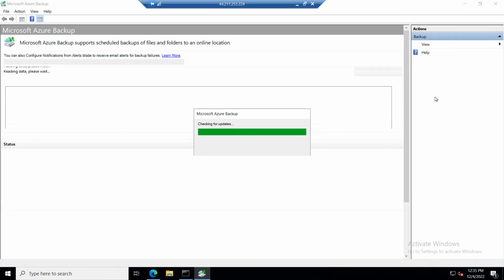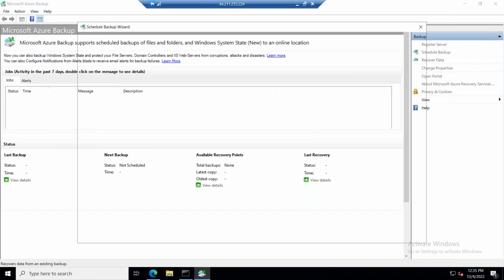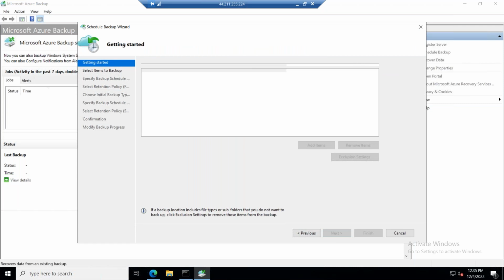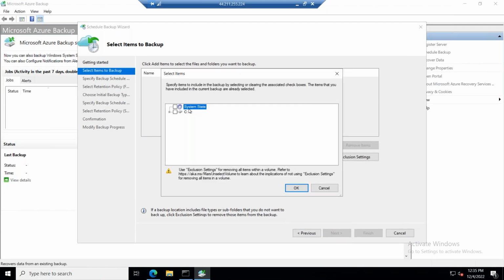We already took the backup. We also triggered an instant backup. We also saw how to include and exclude some of the folders, and we took a backup. Similarly, I can go through that quickly. It gives us the option to take a system state backup and files and folders. System state is on the top, and if you want to selectively take any specific files, I can just select that.